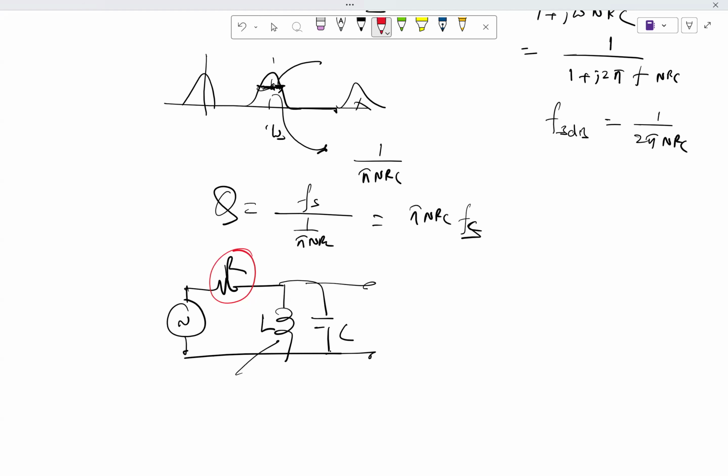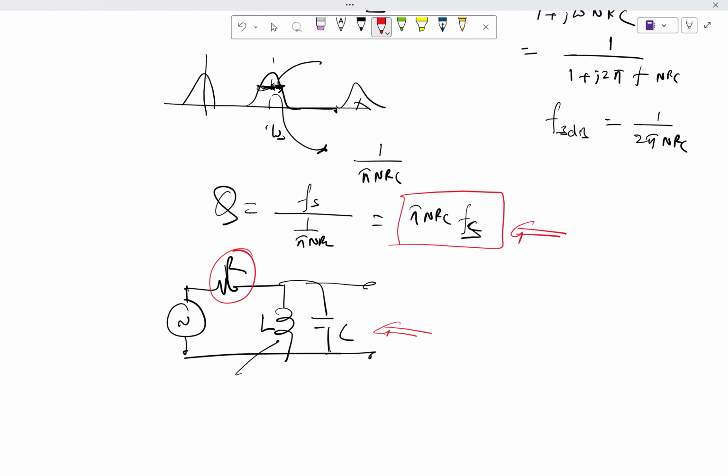But now see the Q factor of this N-path filter. Pi is constant and Fs is user controllable. Point number 1: this RLC filter is not electronically programmable. You fix L, you fix C, your center frequency is fixed. You cannot do anything unless you have switches and change the L's and C's, and that will add its own losses. In this case, it is electronically programmable. All you have to do is change the clocking frequency, and the position of the peaks is going to change.